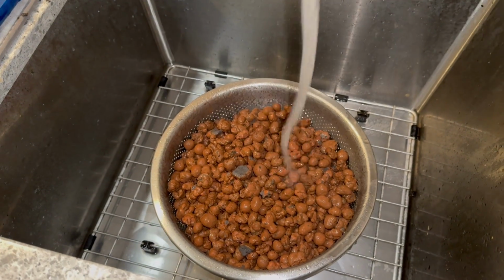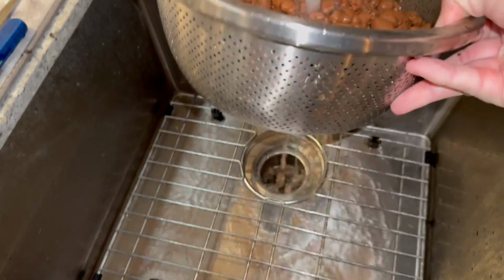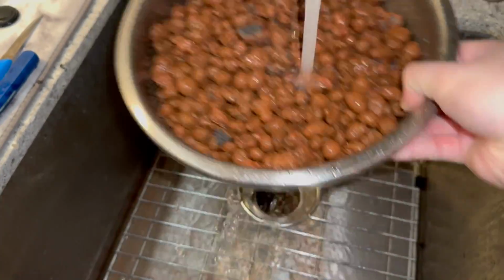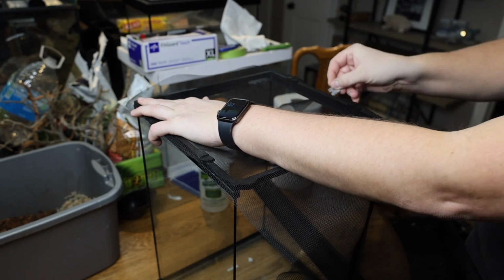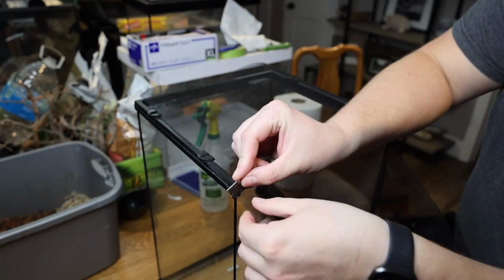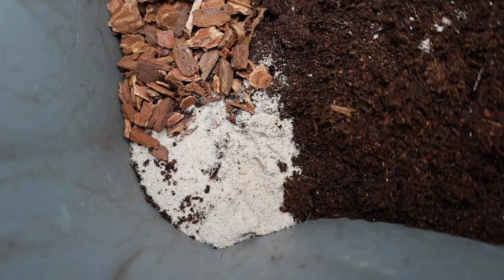First off, we have washed LECA. This is basically an expanded clay media that you need to wash before using, because look how nasty the water is as I'm washing it out. I used window mesh and cut a square out of it to make a barrier between the substrate level and the clay balls. Our soil mixture, which I'll talk more about later, but it is here.